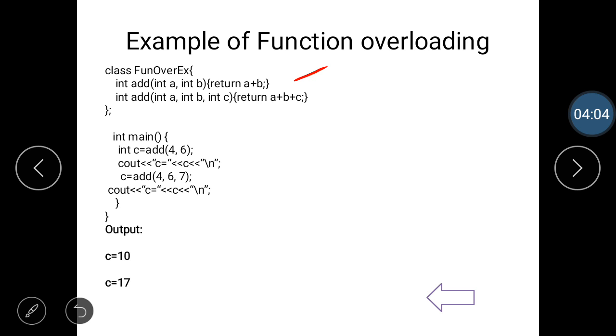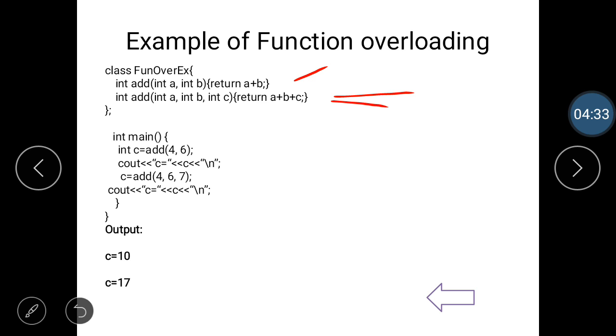It returns the sum of the two parameters int a and int b, whereas the second function has three parameters and has the same name. There is no ambiguity about which function to invoke at which time, because here the number of parameters is different. So this is the declaration and definition of the class.